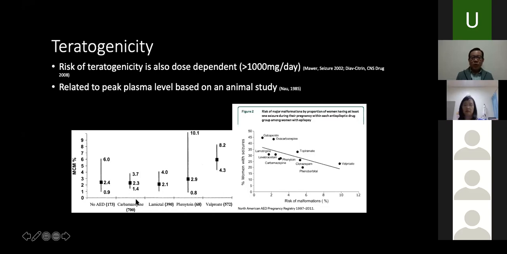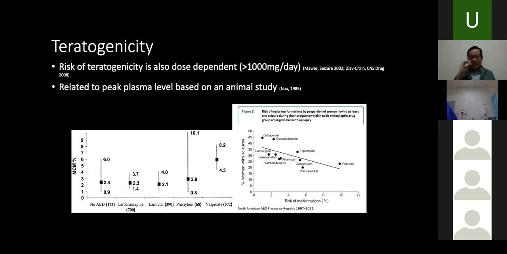In Malaysia, why we still use carbamazepine despite a D recommendation is because the carbamazepine doses that we use are usually very small. We use 100 milligram BD, 200 milligram BD, as high as 400 milligram a day. We seldom go to 600, 800, or even 1,000, partly because Malaysians don't tolerate carbamazepine that well. As compared to Caucasians, they use as high as 1,000, 1,200, or 1,400 milligram a day. Whereas in Malaysia, in Asians, we don't use that high.